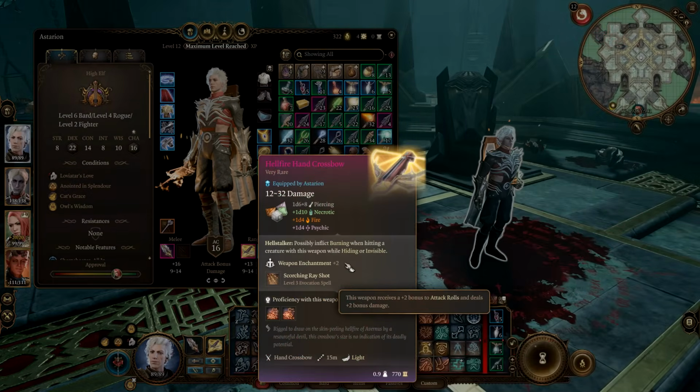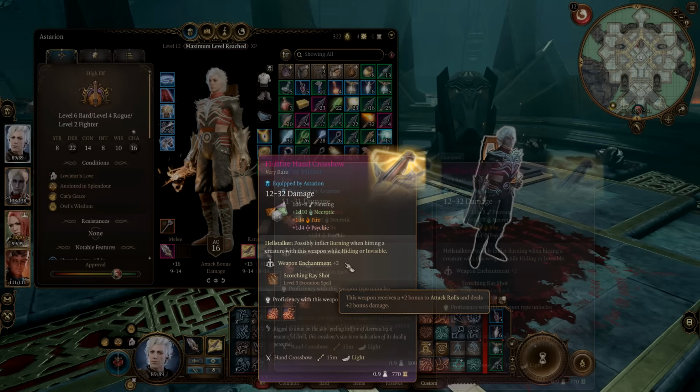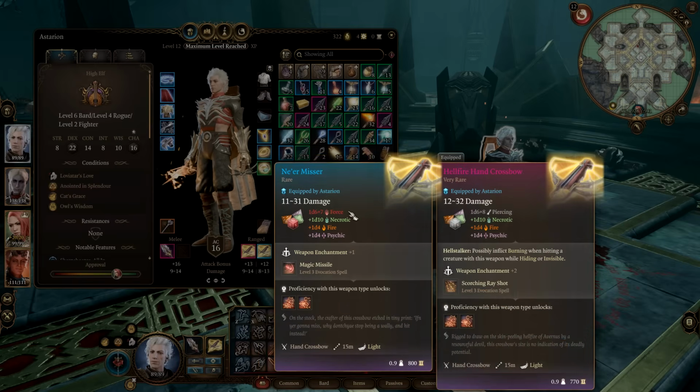Hellfire Hand Crossbow is a very rare +2 version. It makes for a solid main hand in Act 2. There is also the Nier Misser that does force damage for your offhand, perfect for overcoming enemies with resistance to piercing damage.